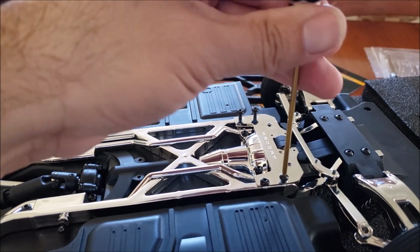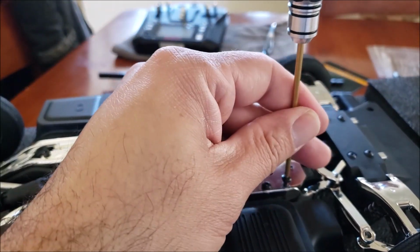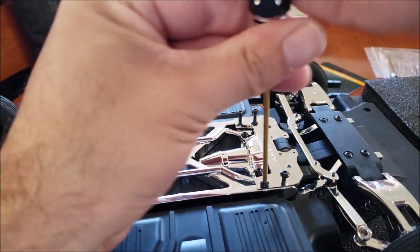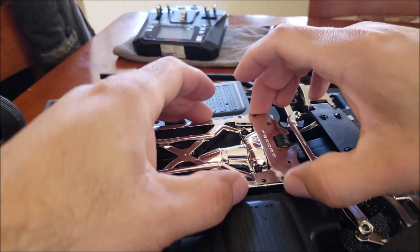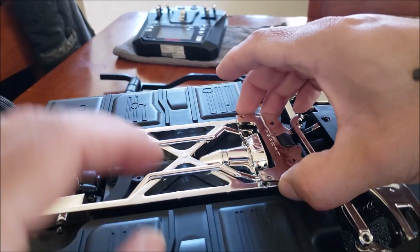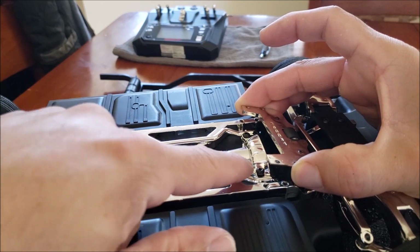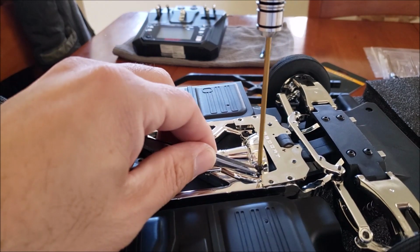I thought that the front suspension was going to be kind of difficult, and it wasn't. It was pretty neat, taking it apart and seeing how everything goes and how it operates with the bearings and everything. Okay, now this kind of goes in there, you kind of got to press down on it. There we go. Well, press down on it when you're installing it, but let me see, what else? Okay, so we got to release these two right here from the tranny. Nice pair of tweezers always comes in handy.